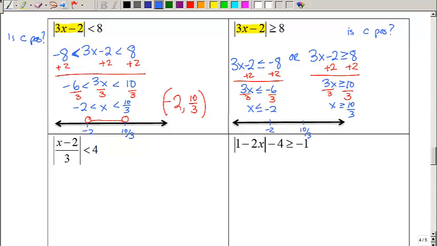To graph, I have x is less than or equal to -2, which means I have a closed circle because of the equal to symbol, and x is less than, so it's to the left. If x is greater than or equal to 10/3, again that's a closed circle, and x is greater than, so it's to the right. My interval answer, which is how I want to end all my problems, is -infinity, the low point of the left interval, comma -2, which is the high point of the left interval, bracket, union, the low point of my second interval is 10/3, comma the high point is infinity, a bracket on the 10/3 and parentheses on the infinity. And that's my interval notation.